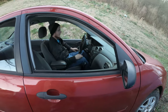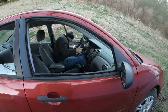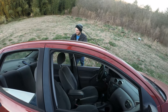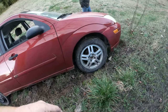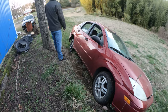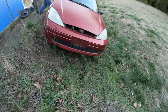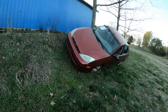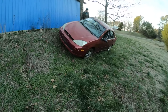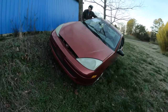Man, the steering wheel just moved. Oh my god. Sketchy. Get out, help me. That tire's already buried over here, so we're pretty close. I think we can do it. I think so. Alright. Oh, dude. Ain't got enough leverage.